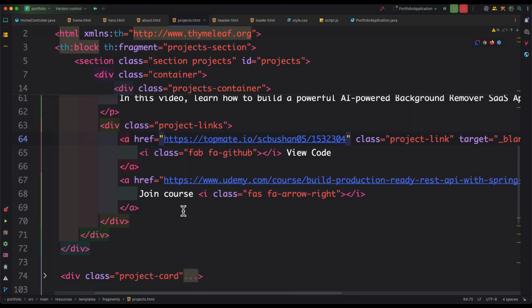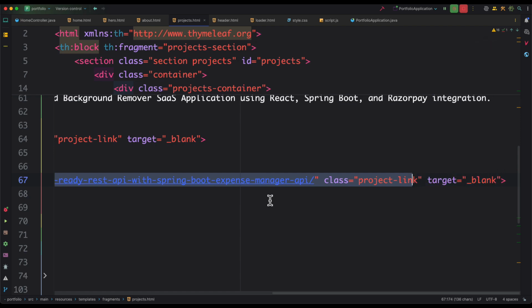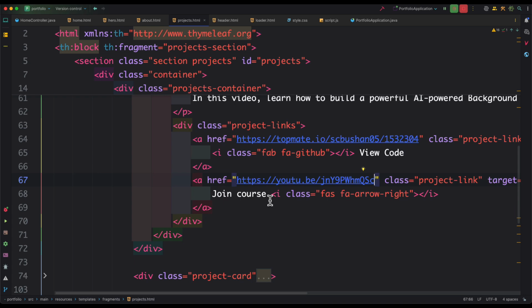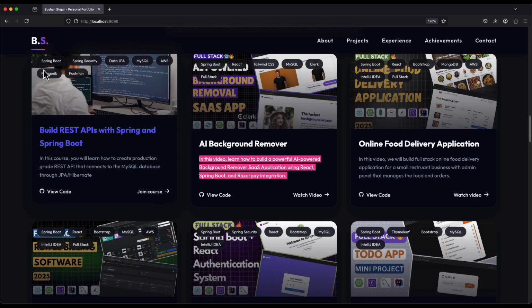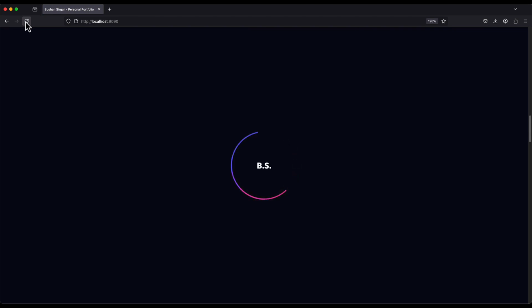And similarly for the course, I'll provide the YouTube video link. Paste it. Perfect. All right, so let's save this and just go ahead and reload this.